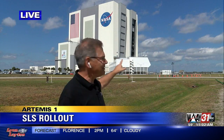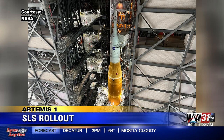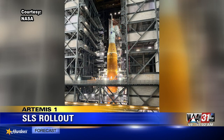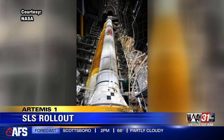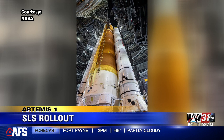We can take you inside the VAB to show you what it looks like as the SLS gets prepped for rollout. This new heavy lift rocket is the most powerful ever built. Today we will get to see it outside complete for the first time. It's capable of launching astronauts and the equipment they need to establish a long-term presence on the moon. That's a crucial difference between Apollo and Artemis — Apollo proved that we can get to the moon and back safely.